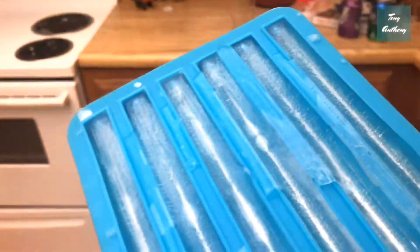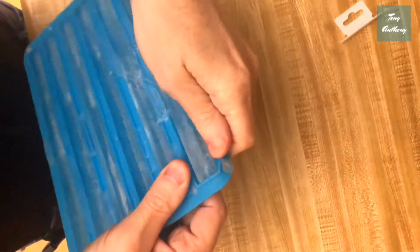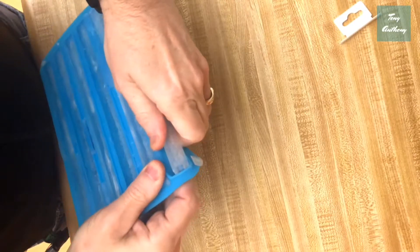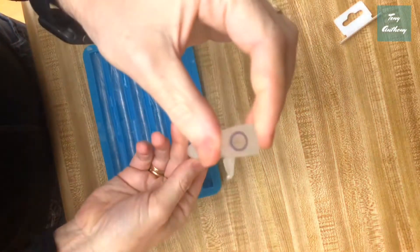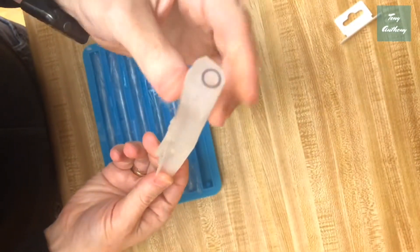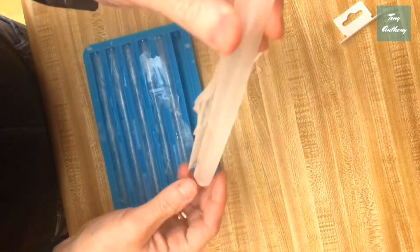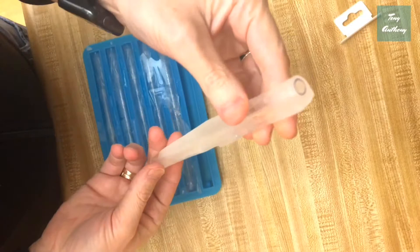Let's check them out - here we go, some ice straws and they are frozen now. Six ice straws here and I'm gonna try to pop one out. There's one of the ice straws, and you can see it's formed around the tube there. At first I was thinking the ice was just the straw itself, but it's actually the tube and the ice around it. So this is really just made to cool the drink off - that's kind of cool, actually a little better than I thought. I'll put this in a drink and take a drink with it.